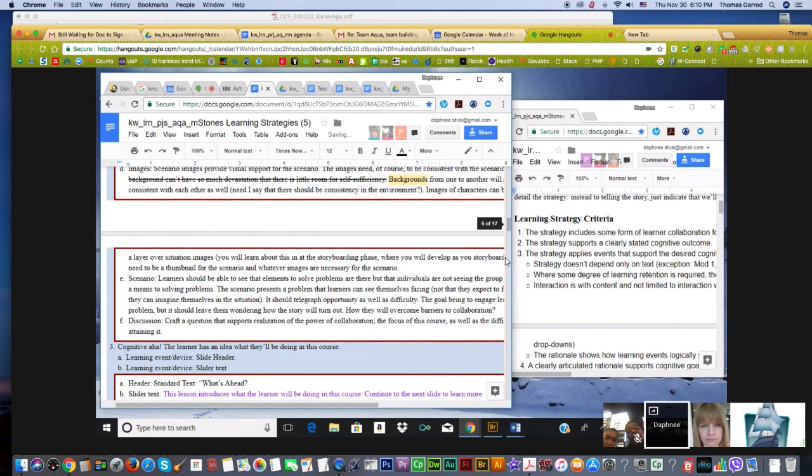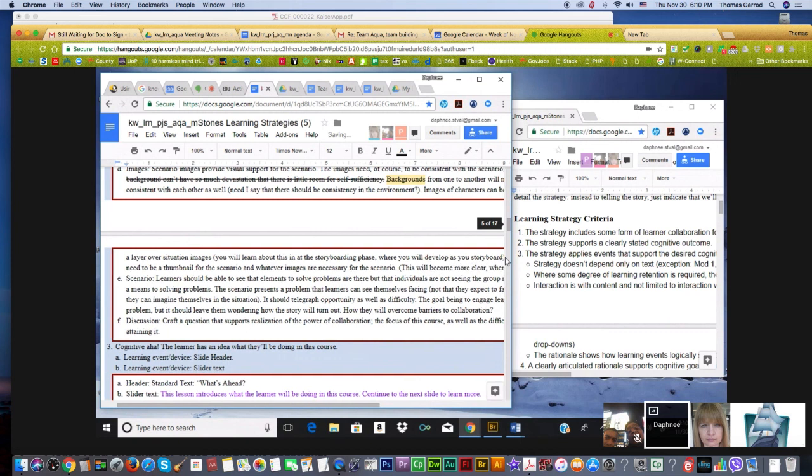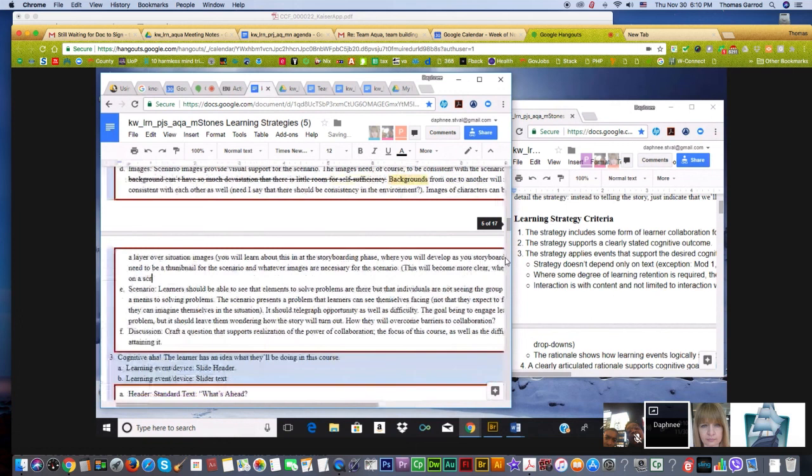Okay. Now, I think that you might put a note in parentheses saying this will become more clear when you agree on a script and storyline. And then you should probably say in storyboarding.